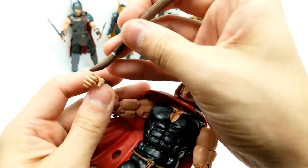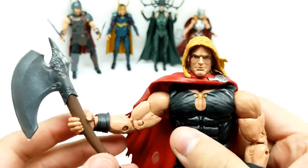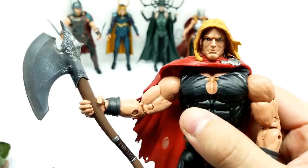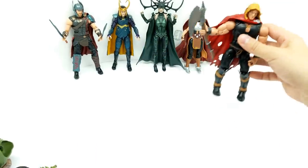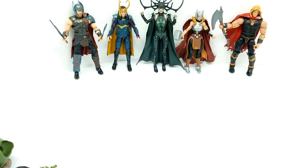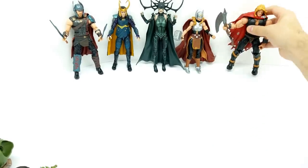Alright, so let's have him hold the axe. This axe looks super, super amazing. Look at that. I love the way that looks. All Asgardians, capes. Let's give him a little bit better leg pose. Maybe a strong power stance. There we go.